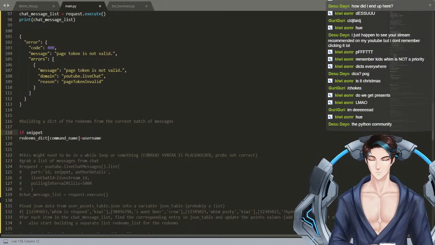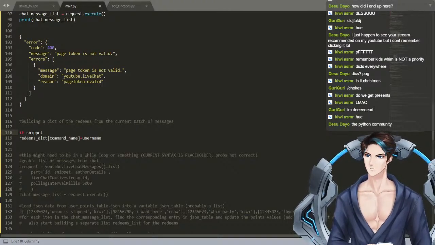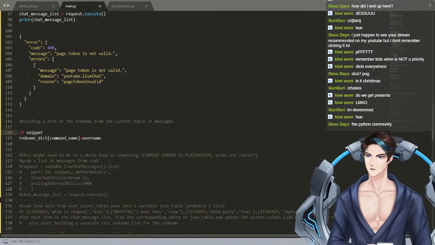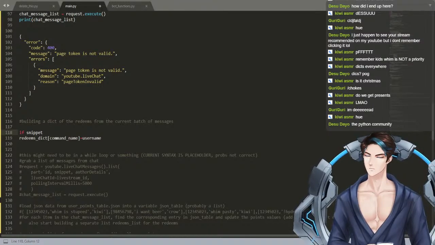Okay. See if it matches any of the keys in a Python dict. Is there an easier way to do this? Check if a key exists in a dictionary.